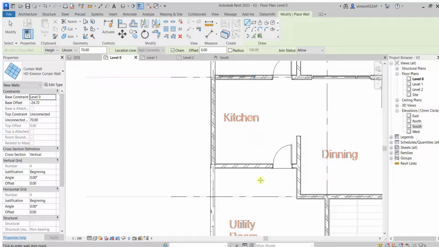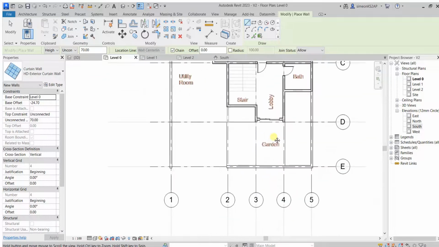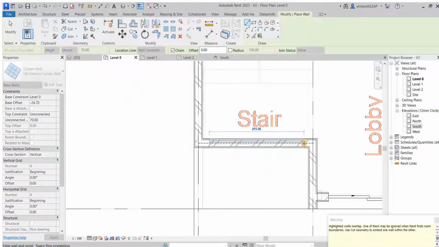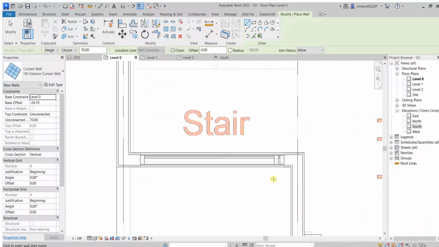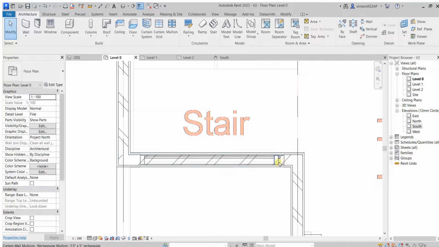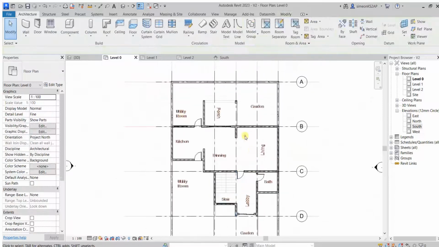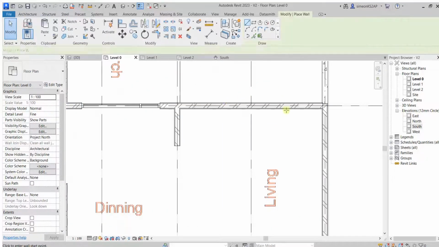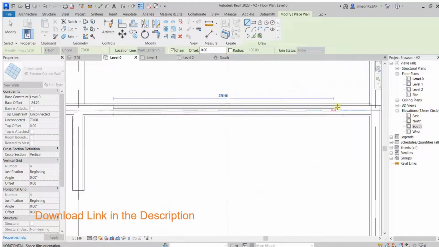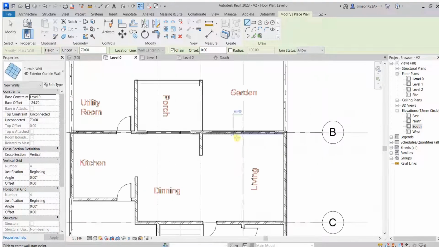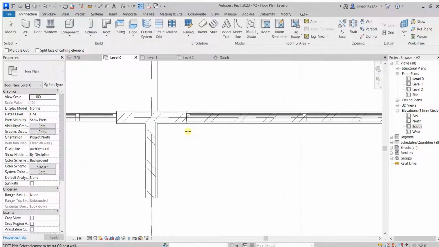Okay, and I'm going to place curtain walls, and I will cut the walls to embed the curtain walls after. So let me see this one. Let's place another one here. Okay, you always ignore the warning, and yeah, well done. Now we are going to go to cut and choose this wall and cut it.